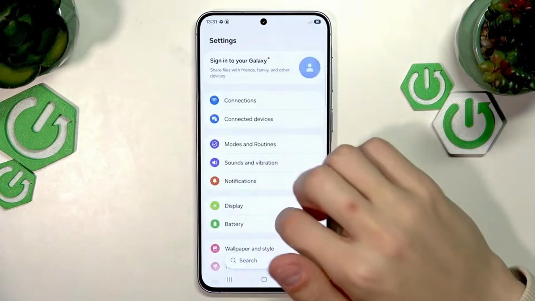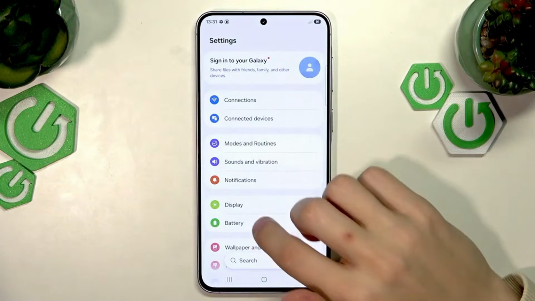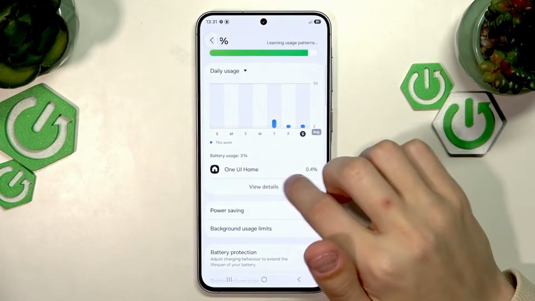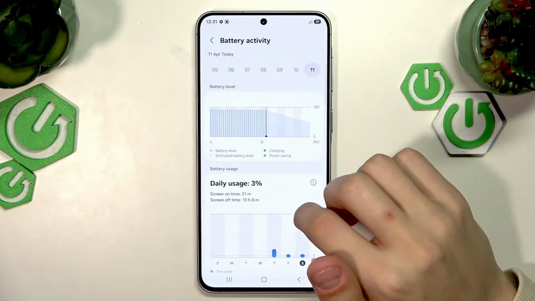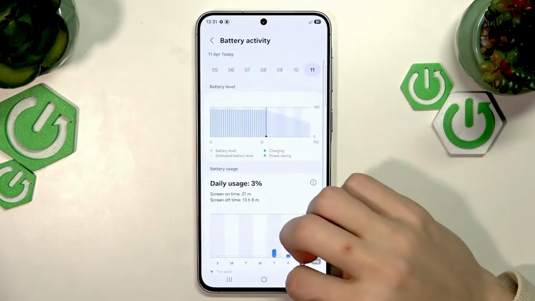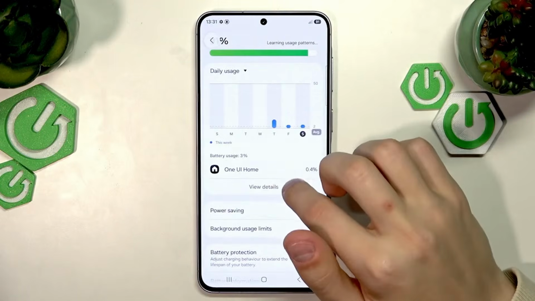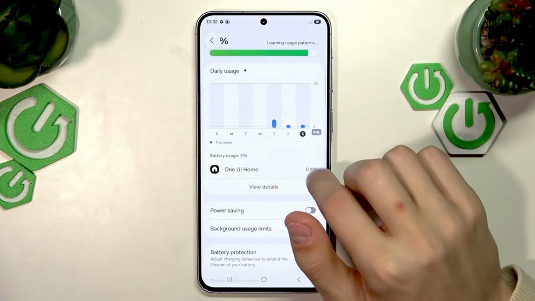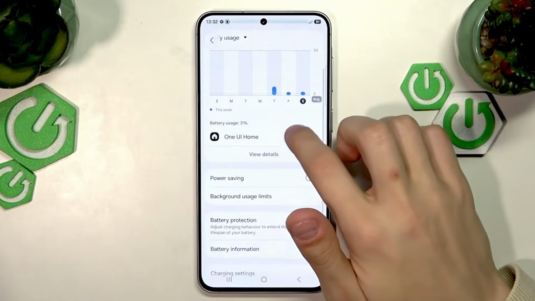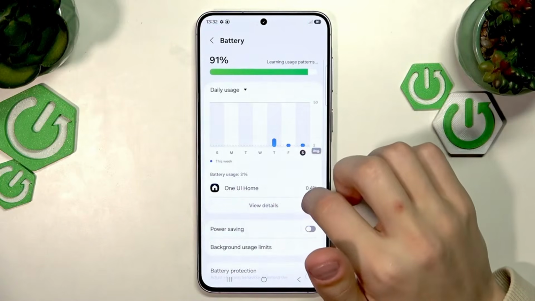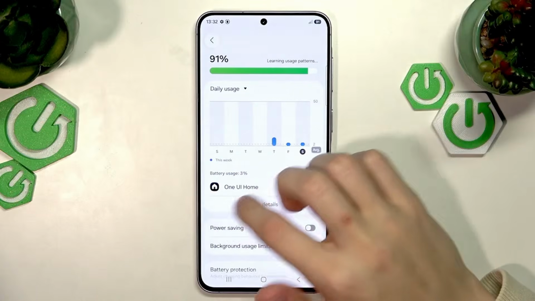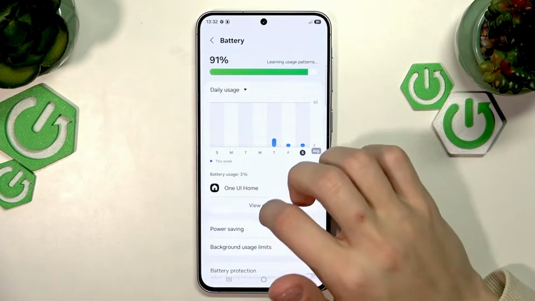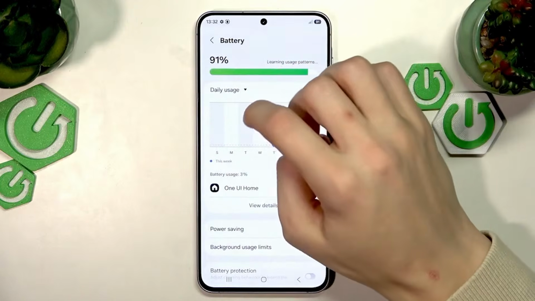So to do that, we need to open up the Settings app, then tap on Battery. And down here, you'll find Battery Usage, and this tab will show you which apps use up the most of the battery. So right now, I don't have any apps displayed right here, but if you do, you can see how much battery it's used up throughout the day and which ones basically use up the most. So just choose the ones that use up the most battery, and now we're going to disable that.